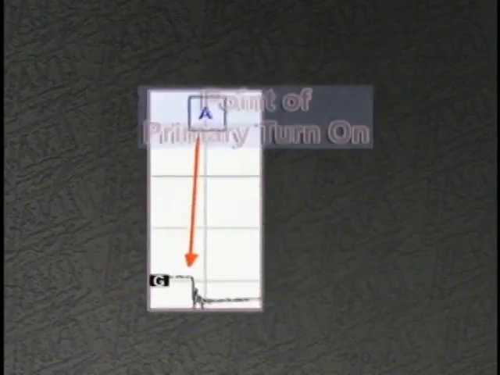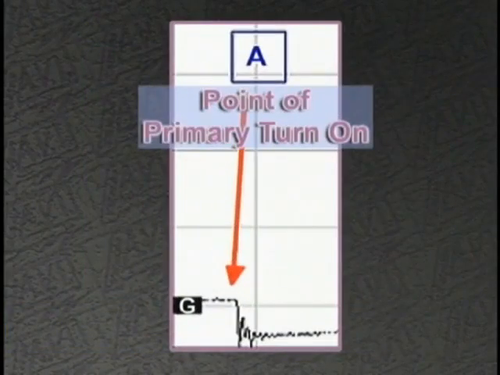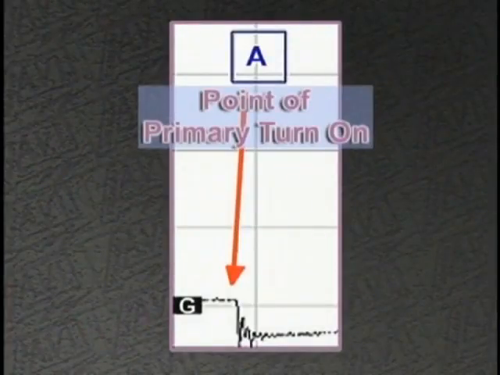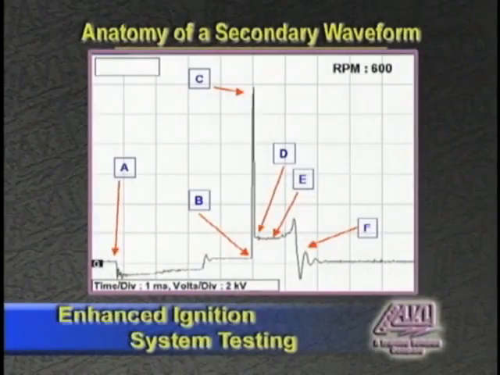Point A is the point of primary turn on. Now, what we have to understand is that when we're using a secondary kV probe on a DI system at the coil wire, we're picking everything up inductively. In other words, our lab scope is not hardwired into that circuit like it would be if we were back probing the primary negative terminal of the coil. So we can't really make any kind of good diagnostic decisions on point A of a secondary waveform. That is a point of primary turn on. You will see it will waver back and forth slightly. It's perfectly normal, but here again, if we're going to make diagnostic decisions on point A, we want you to be on the primary side of that circuit.